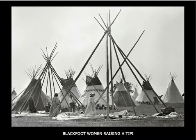Well, let's talk about teepees. These were the mobile homes, really, of the Plains people. And they were actually the property of the women. It was their job to build the teepee, to put it up, to take it down. And they decorated the skins that went around the teepee also. I don't know if you've ever been in one, but they're really remarkable structures. When it was cold, they would wrap blankets and skins around the inside, around the bottom here, to keep the drafts out.